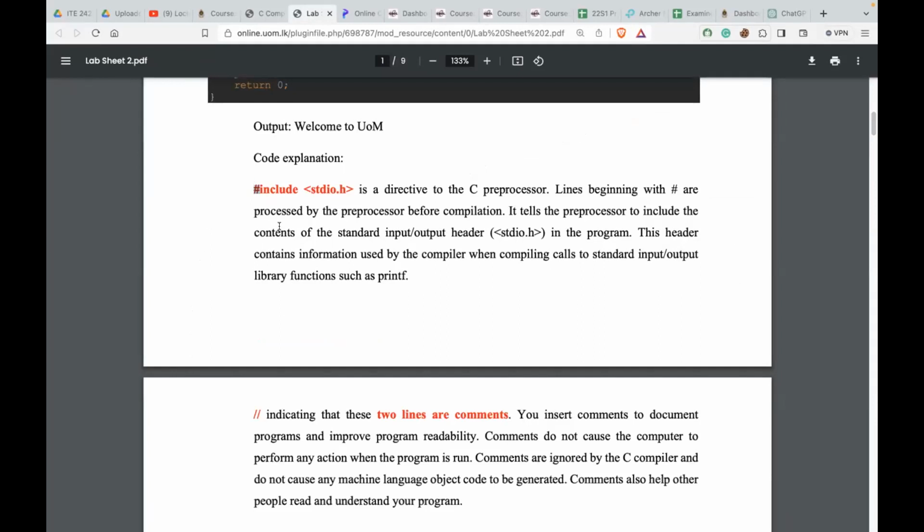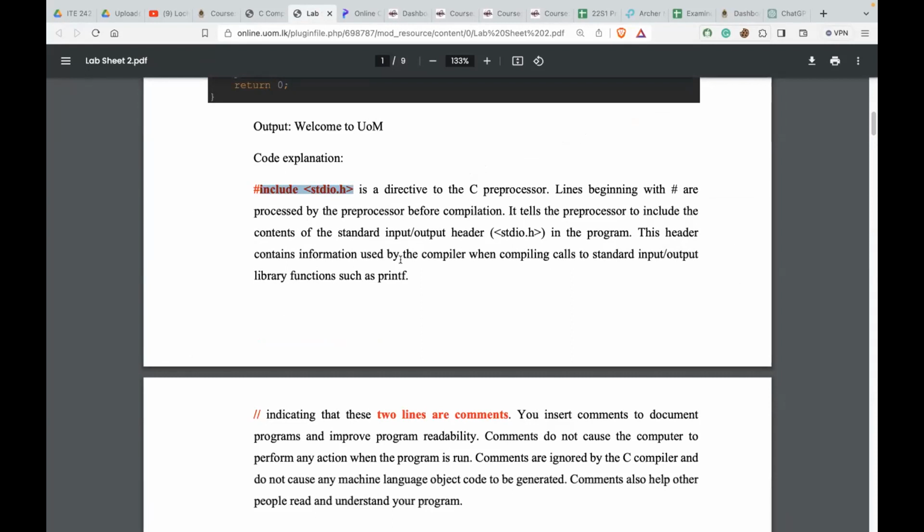Okay, the preprocessor identified these things should be preprocessed and expanded. Lines with hash are processed by the preprocessor before the compilation. It tells the preprocessor to include the content of the standard input and output header file.